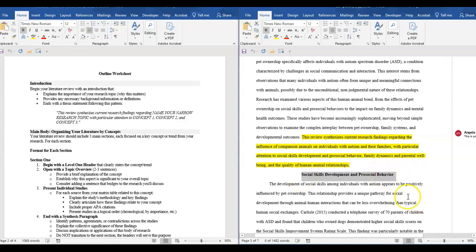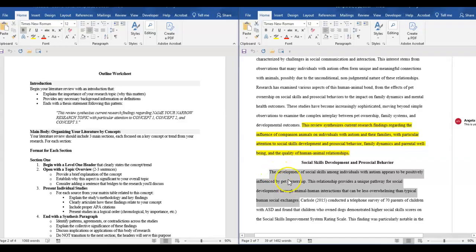I'm not going to be particular about how these look. I just want to see you have enough information and know how you're going to organize your topics. So for each section, you want to start off with a couple of sentences, as you can see here, that explain this particular trend. You've got to tell me a little bit about this concept.